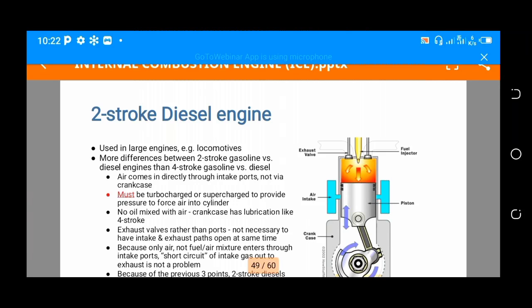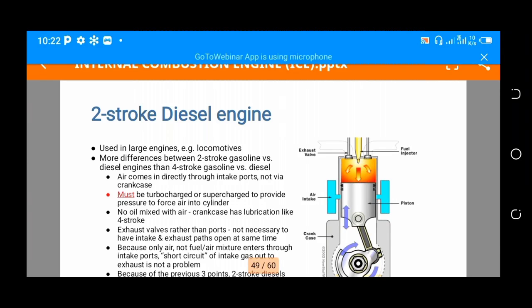Thirdly, maintenance. The four-stroke engine has more maintenance, while the two-stroke engine has less maintenance. You should know this: since the four-stroke engine has more moving parts, you should expect more maintenance for the various parts involved in creating the mechanical work. Very important. Because of the many parts, the four-stroke engine is also heavier than the two-stroke engine. They are heavy because of the numerous parts involved in the design.